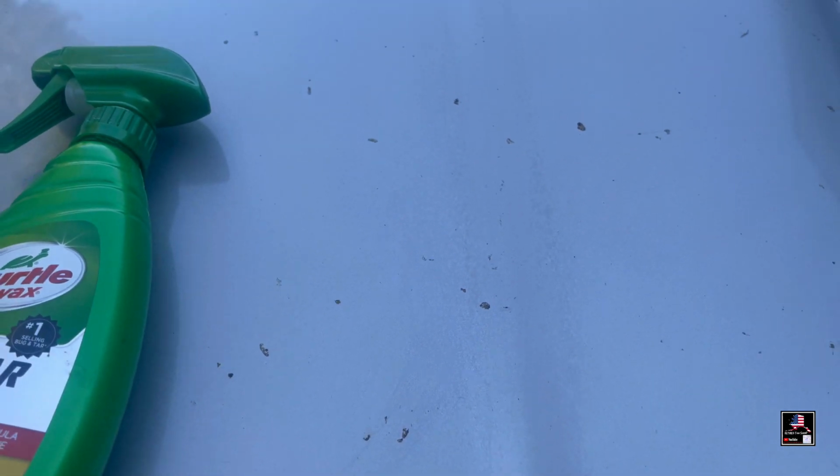I've used this product in the past to get off some tar from road construction, and it worked out pretty well. So let's try it on the paint.